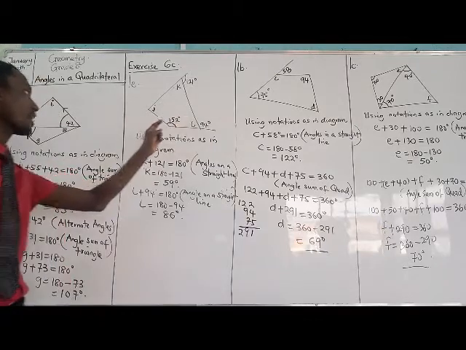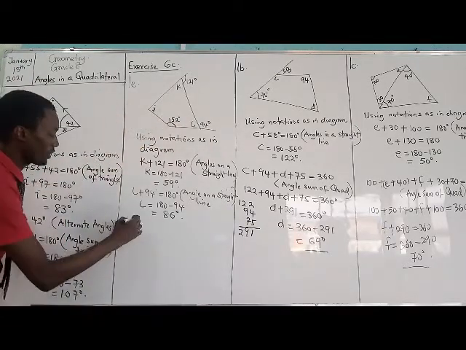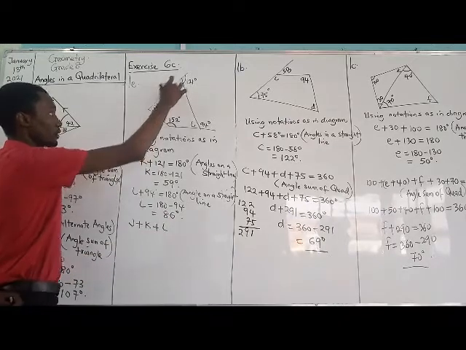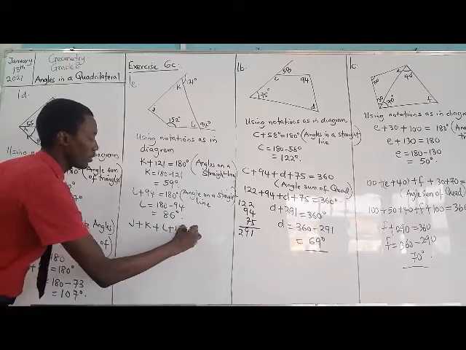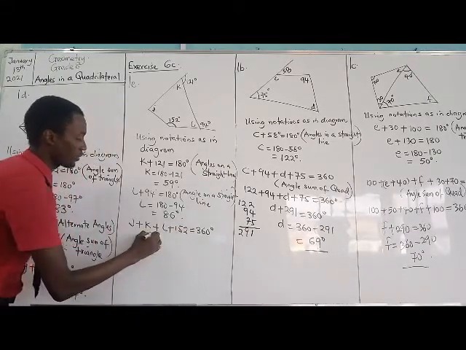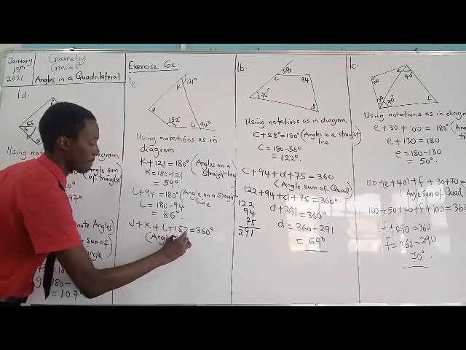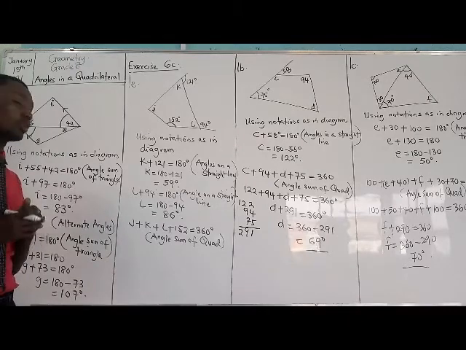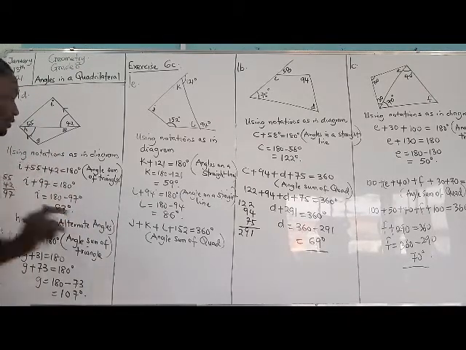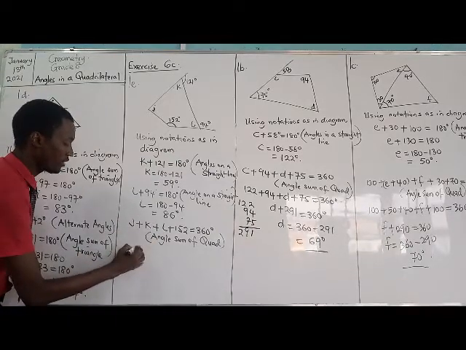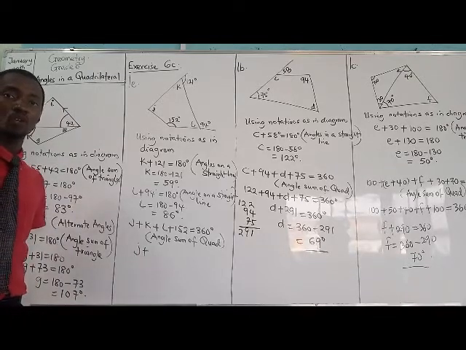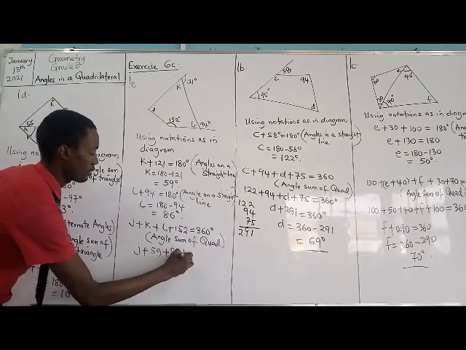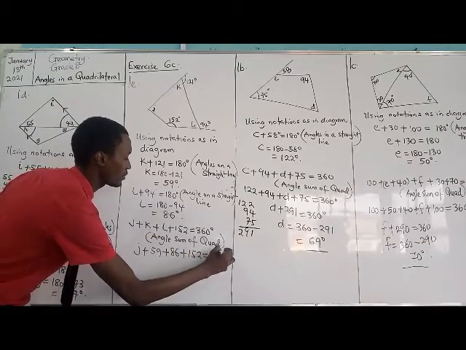So we've gotten this, we've gotten this, so we can now relate everything together so we can get this. Remember I said take it orderly. So I'll start by writing J plus K plus L plus 152 degrees will give me 360 degrees. And the reason for that is the angle sum of a quadrilateral. The sum of the angles of a quadrilateral is 360 degrees. So we know what K is, we know what L is, so we make a relevant substitution. So you see that you're using algebra here now, making relevant substitutions. So this will give me J plus 59 plus 86 plus 152 equal to 360 degrees.